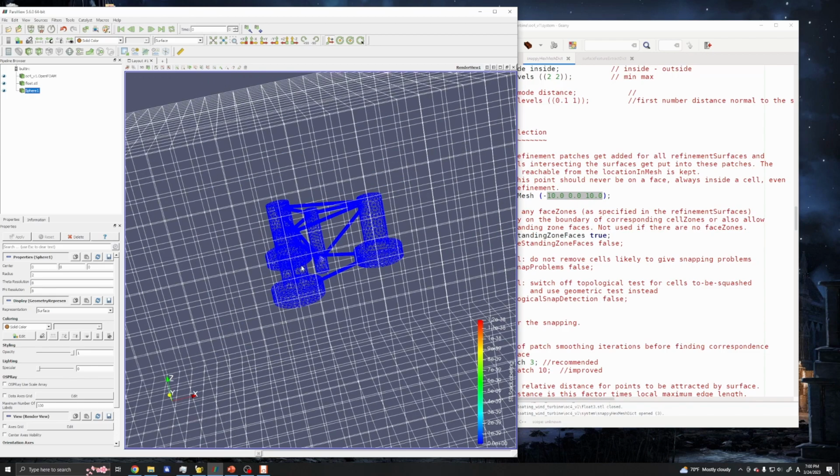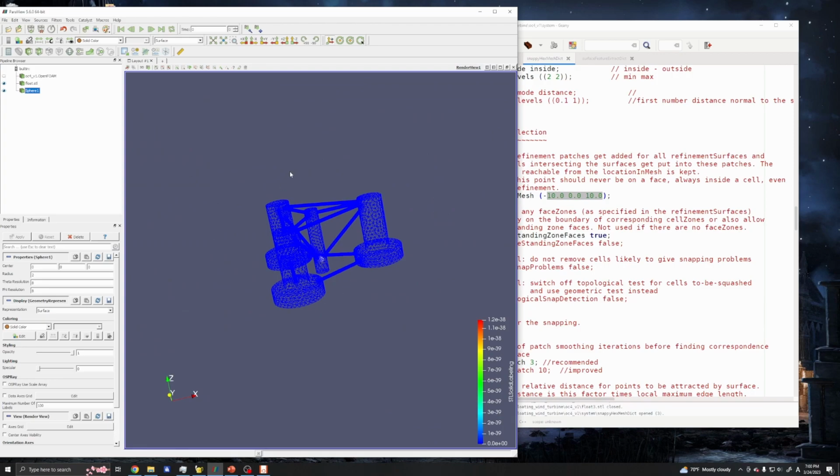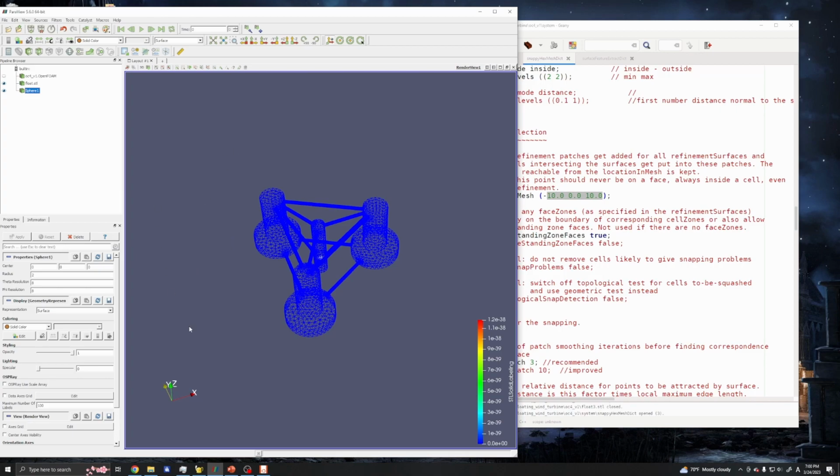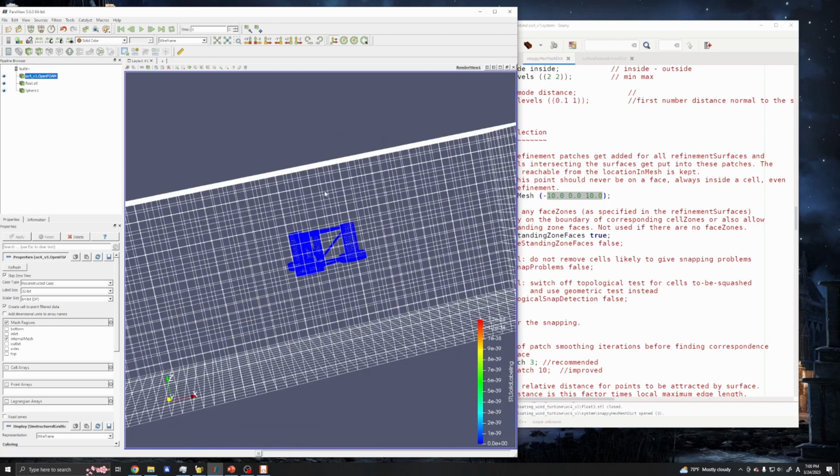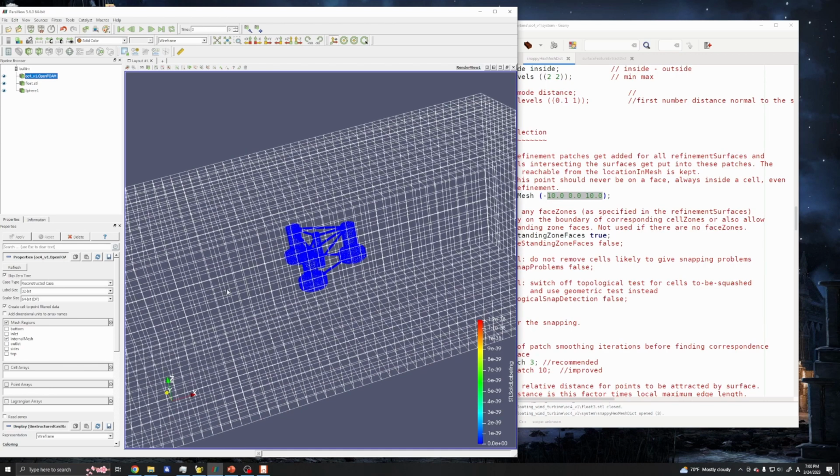It will tell SnappyHexMesh that we only want this part. We don't want the outside of the geometry. But we want the mesh outside the geometry. This is the whole domain, and we make it empty inside our geometry. So all we need to do is to keep the location inside our desired place.